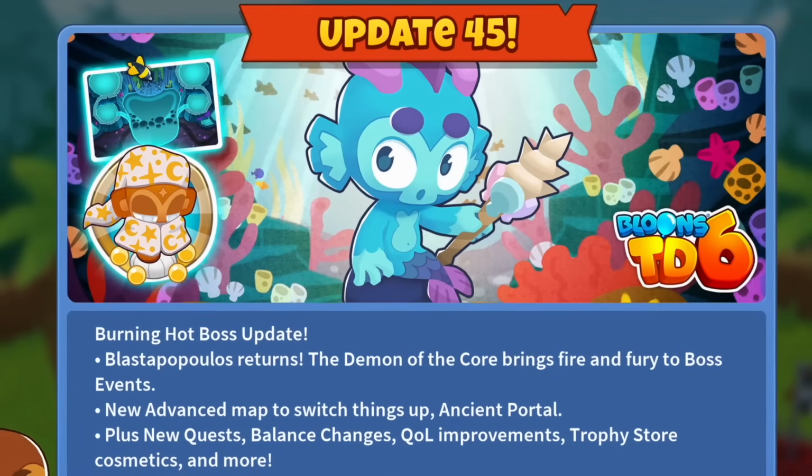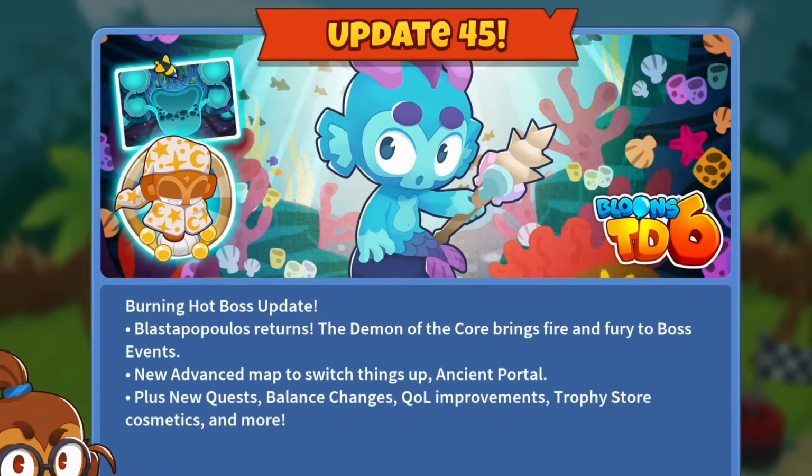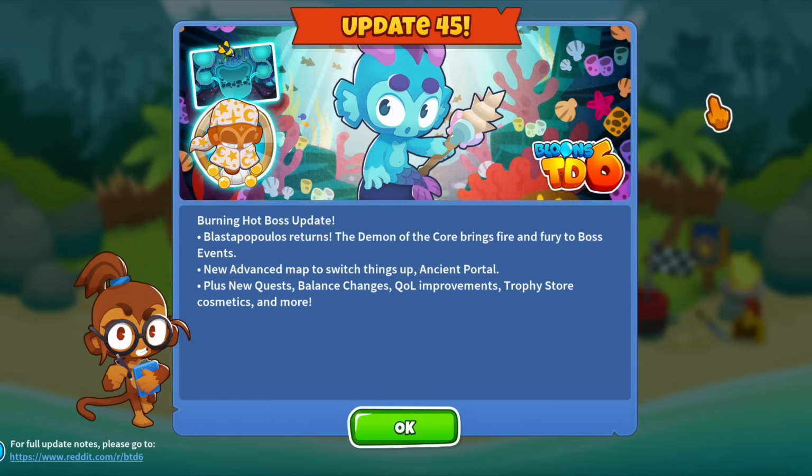Update 45 in BTD6 and Blastapopoulos the Demon of the Core boss are back, and I cannot be more excited about this one. Thanks to Ninja Kiwi, we got another early access video for you guys, and today we're going through all of the new features in the upcoming update 45 in Bloons TD 6. So let's just get things started because there is a lot of new content upcoming in the latest update.